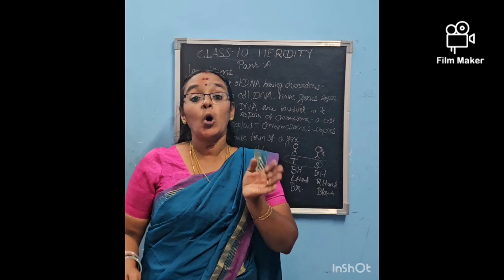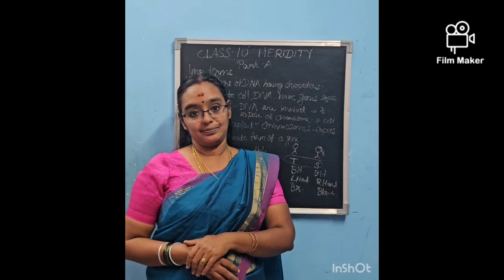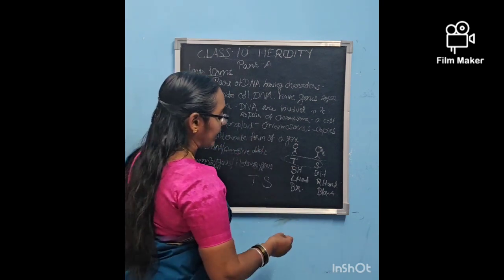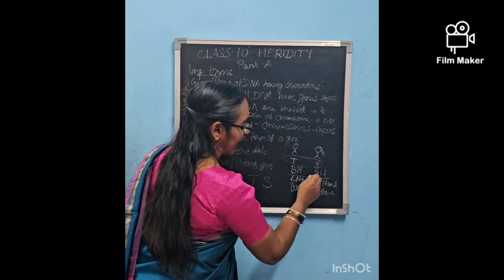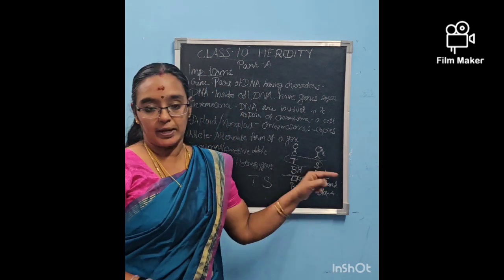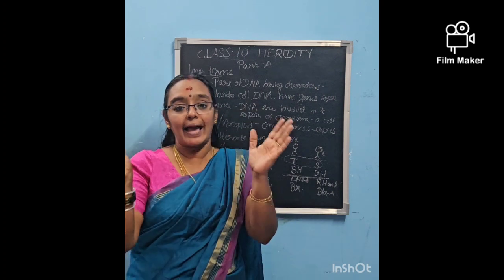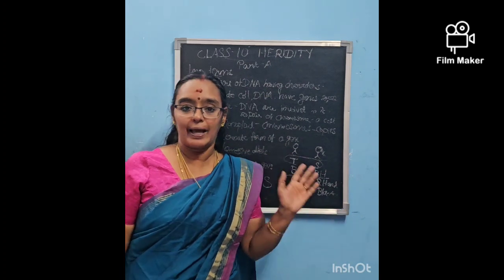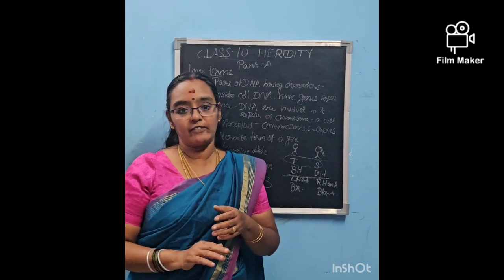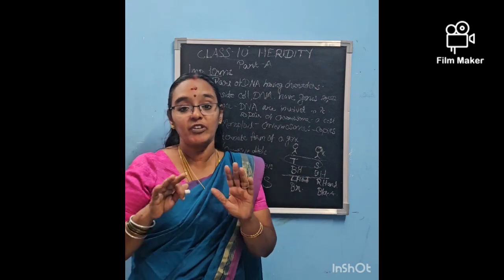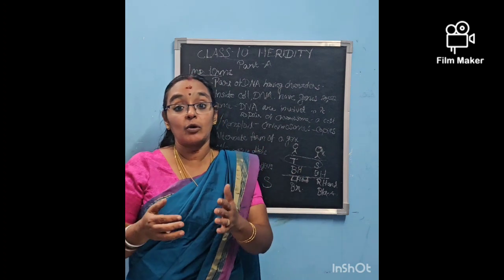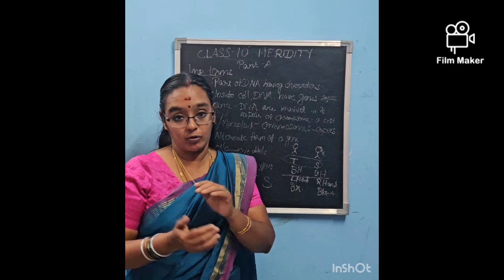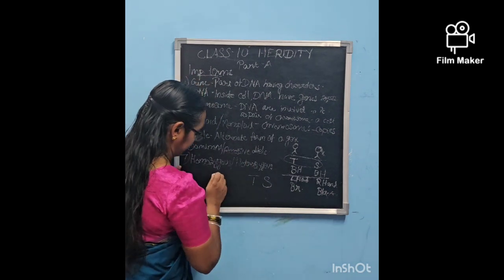Now the next terms are homozygous and heterozygous. What is homozygous, or pure form? In the case of the baby, black hair is common for father as well as mother. So in the case of black hair, there is no competition, isn't it? Whatever it is, the hair will be black because father has black hair and mother also has black hair. So the child's hair will obviously be black. There is no competition between a dominant allele and a recessive allele. So we can say it is homozygous, that is the pure form. The child will have black hair for sure.